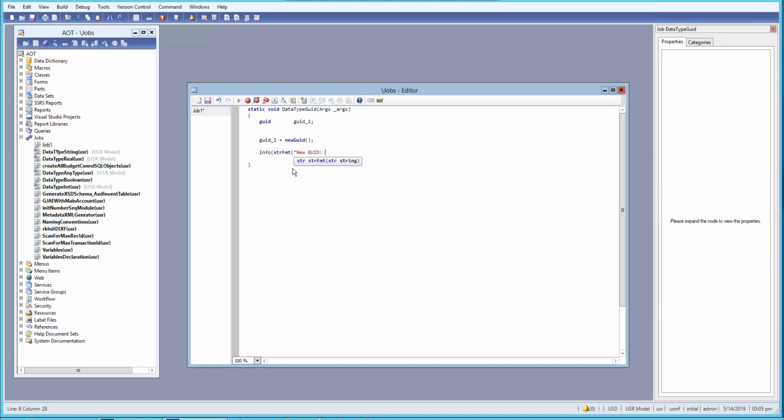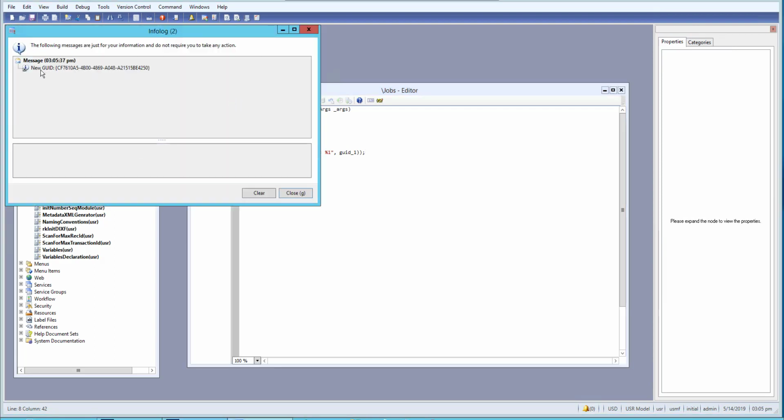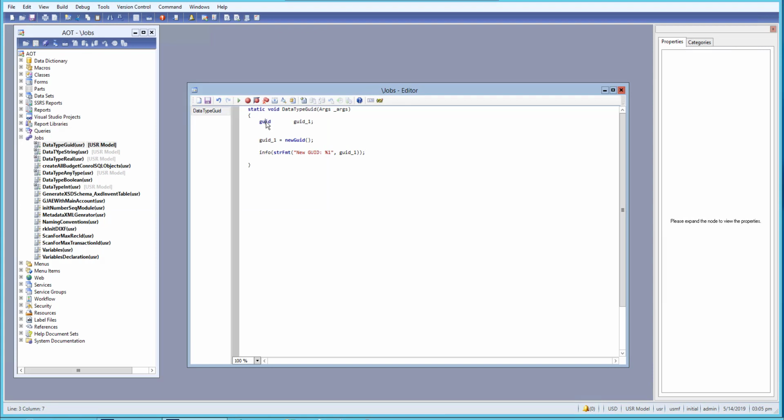Okay, and we just print it out over here, and for that we need to use a GUID, and just paste it over here, close the bracket, and try to run it. And now we can see we have a new GUID generated over here. So this is how we can generate a new GUID using a keyword or a data type of GUID.